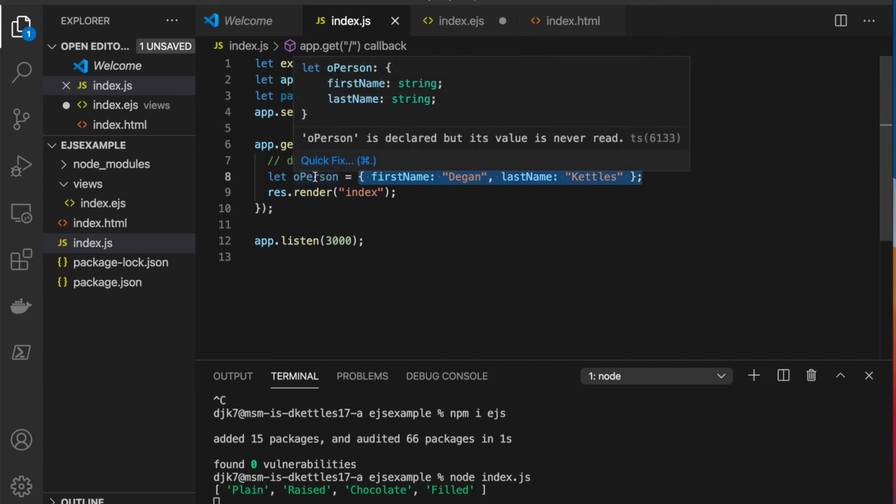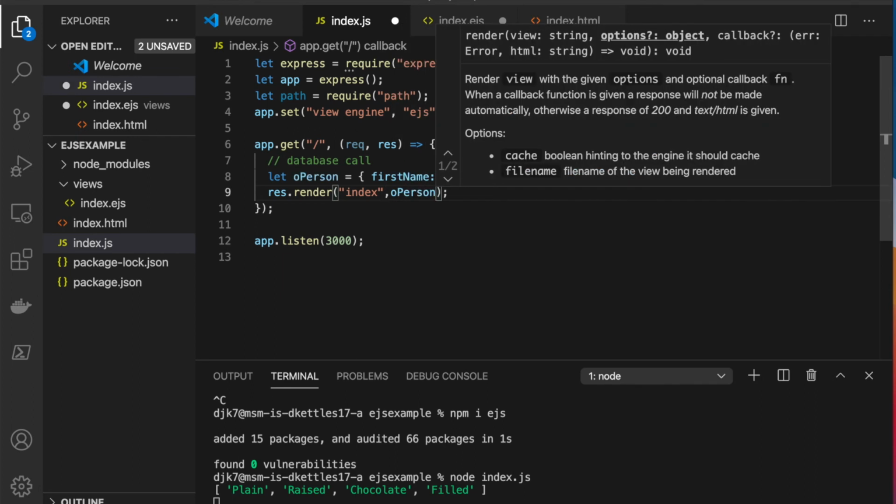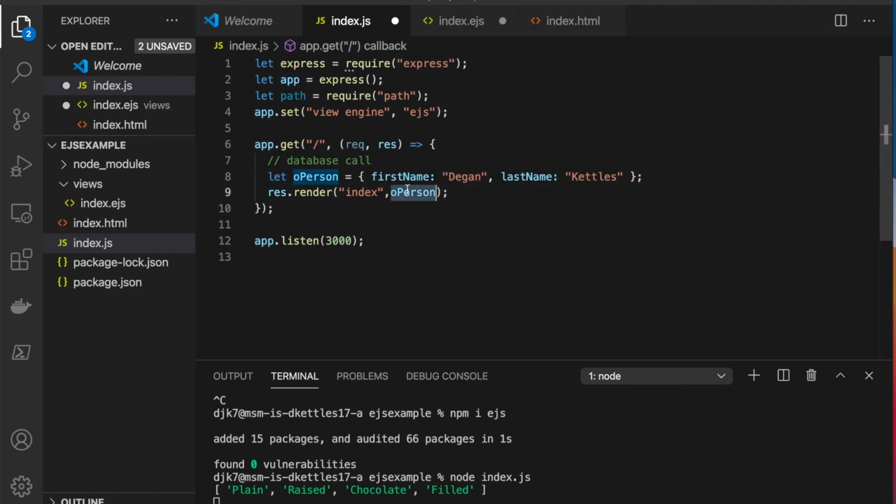Okay, so here's what I can do. I can take this object that's been created here, and I can pass it to the page. And think of this thing as a suitcase. It can hold any number of things. It can hold attributes that are just strings. It can hold attributes that themselves reference other objects.